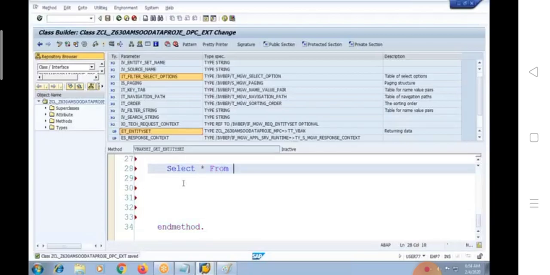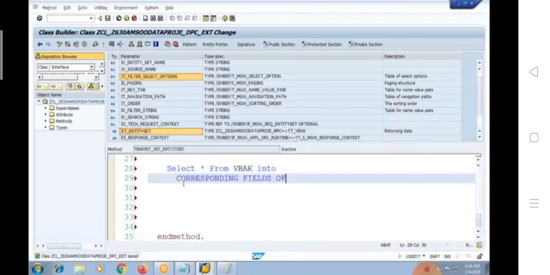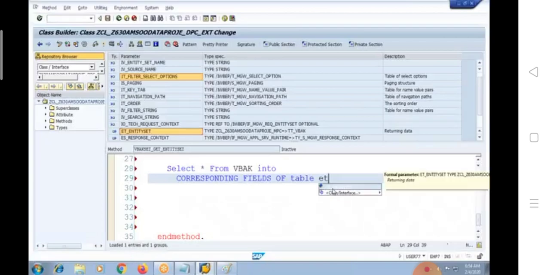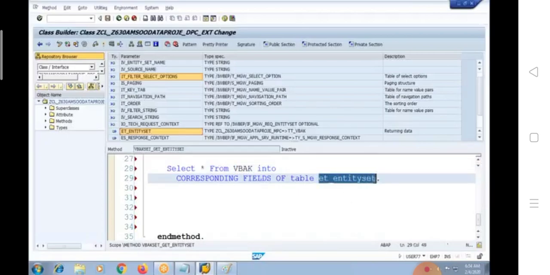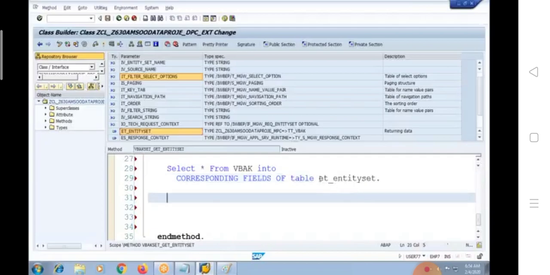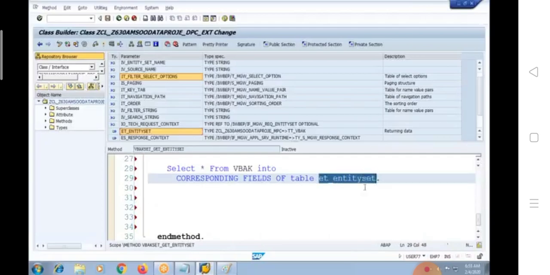You can get data from your table into some corresponding fields of table, and our output is ET entity set. So directly you can send the records to ET entity set here. From database table through select query, you can bring the data to the standard parameter, which is also an internal table in this case, that is ET entity set.